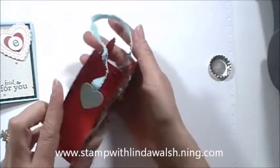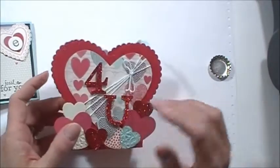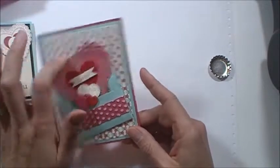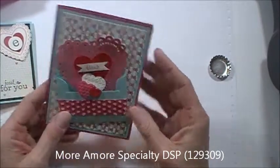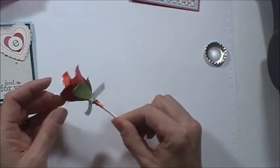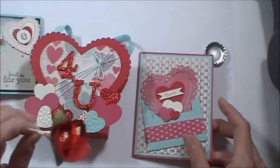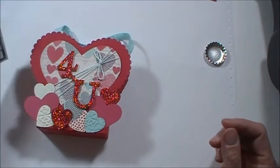This will be coming up on the forum — it's going to be a little treat bag. It's really cute. You can just put in your treats, whatever you'd like. I love the red glimmer paper. And here's another card. I've seen many cards with the envelope, but since our new designer paper comes with these hearts already cut out as a die cut, I want to reintroduce the layout again — it's a reusable layout. And then this is a nice little rose for Valentine's — put in a little potted plant or whatever. So these are my upcoming Valentine little projects.